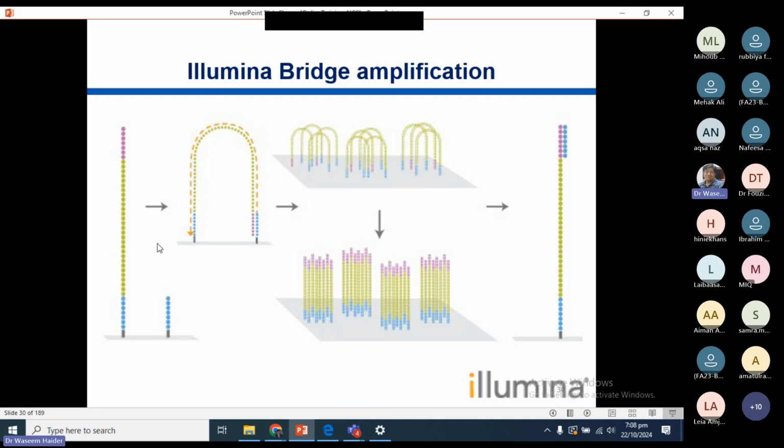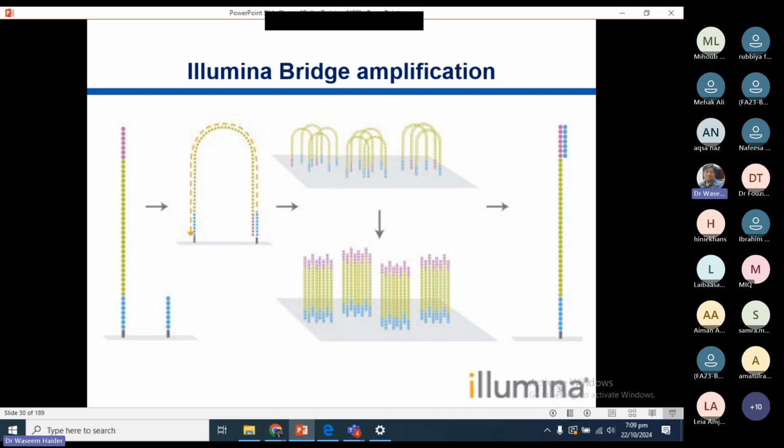When it comes in, obviously that DNA does not stand still. It floats, it moves, it dances, and as soon as it comes closer to its partner, it gets locked here, and then it starts replicating. As you see, it keeps on growing, growing, growing. The new strand has this side attached. The old strand has this side attached and the other side is free. Then they change the temperature within that sequencer, and these fragments get free, and then they move around and find new partners.